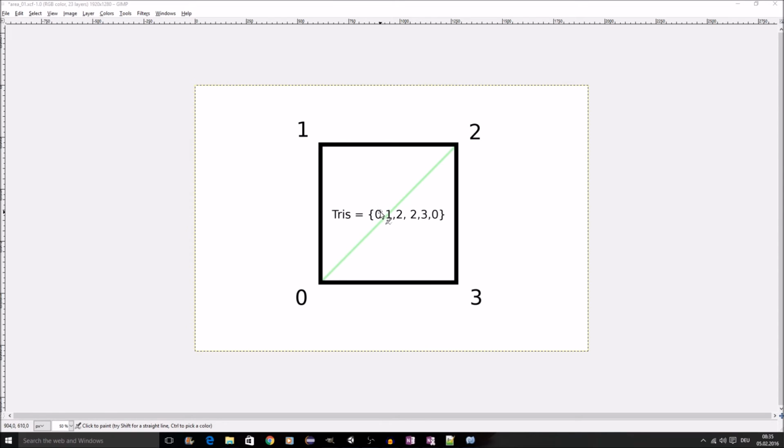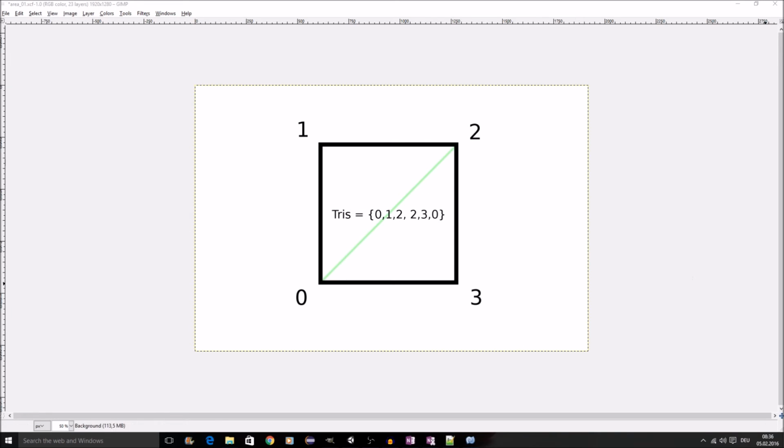So 0 is referencing the object at index 0 in our array of vertices. I hope that makes sense. And as I said, we would have 2 tris now. I just left a little gap, but it doesn't matter for an array. I just want to visualize how the two tris are set in this array of numbers.